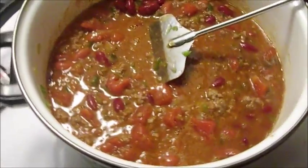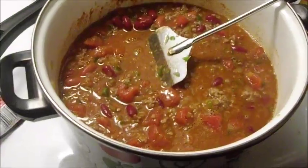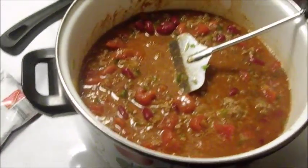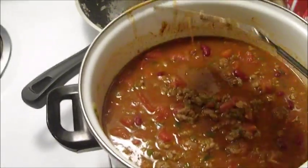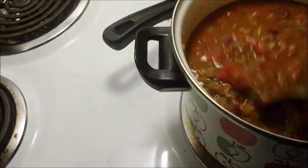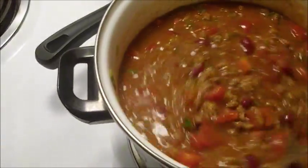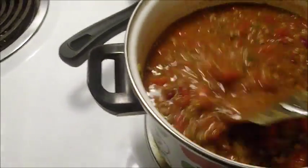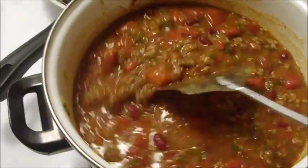You don't necessarily have to simmer it, but I like to, just to get the flavors all incorporated together. So I will show you guys what it looks like after 45 minutes. And I forgot to mention, during this 45 minutes, you want to check it every now and then and stir it, just to make sure everything's all incorporated and that nothing's getting stuck to the bottom and burning.